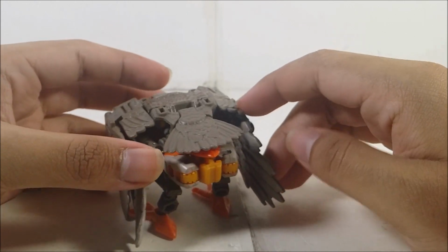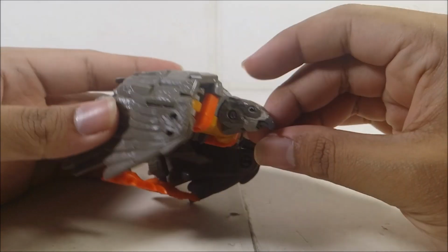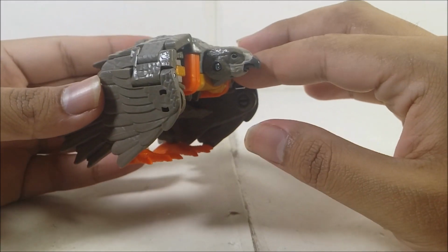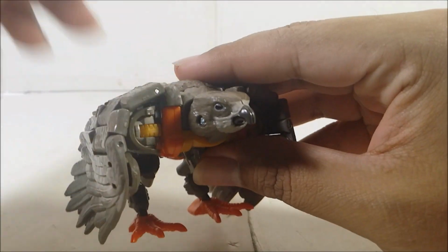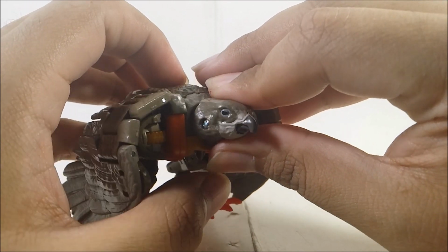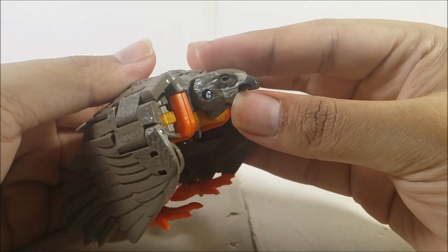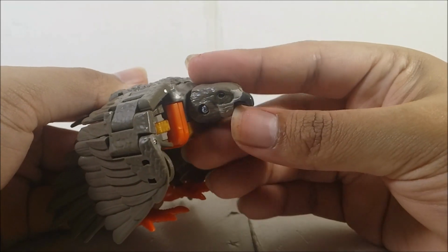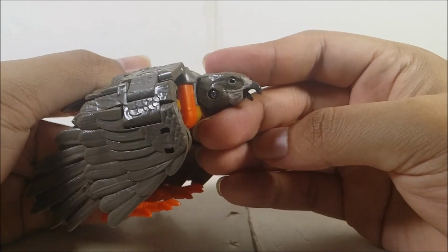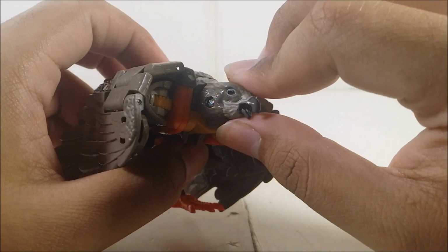Anyways, the paint and sculpted detail of this figure looks amazingly well. The brown color with this shade of white or light gray that this Airazor has looks amazing. The head sculpt looks fantastic. I actually love what Hasbro did with this figure. And here's the best part. You can open her beak by this little tab right here. There it is. You can open her mouth, and that's actually pretty cool.